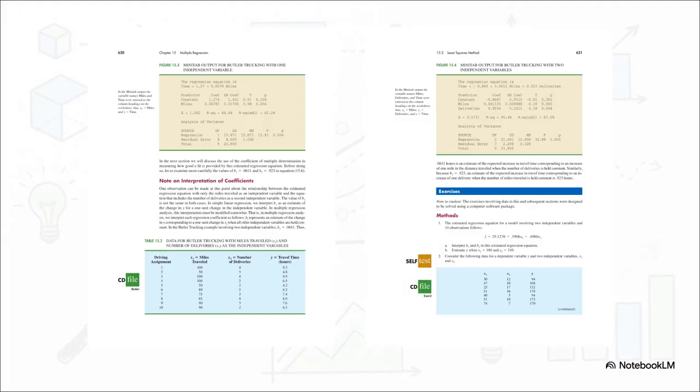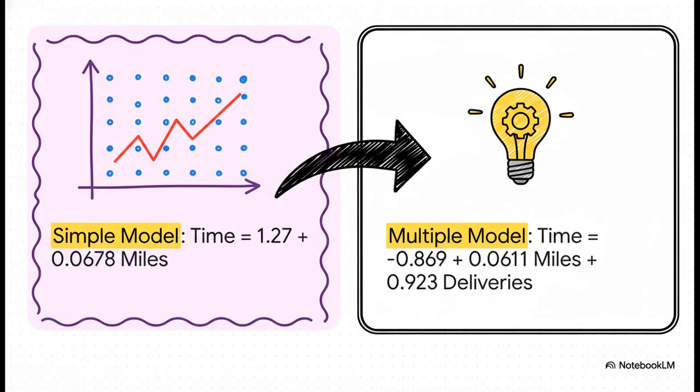Well, the impact of just one extra piece of information is pretty dramatic. Okay, here it is, the big reveal. On the left, that's the computer output from our original miles-only model. And on the right, that's our new upgraded model with both miles and the number of deliveries. Just glancing at them, you can already tell some of the numbers look way different. And this slide just lays it out perfectly. That top equation was our best guess before, but the bottom one is so much smarter. It gets that every mile adds a little bit of time, and that every single delivery adds almost a whole hour to the trip. It's just a much more complete, much more realistic formula.